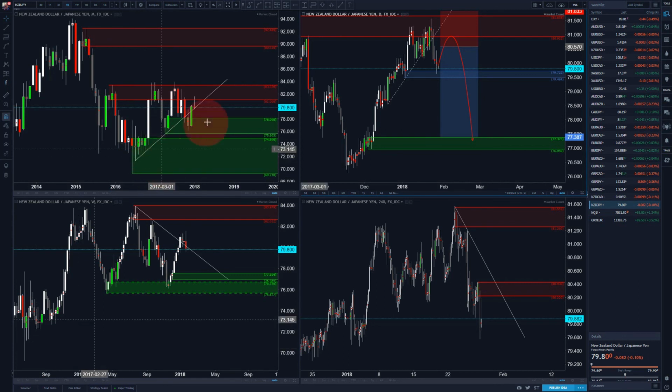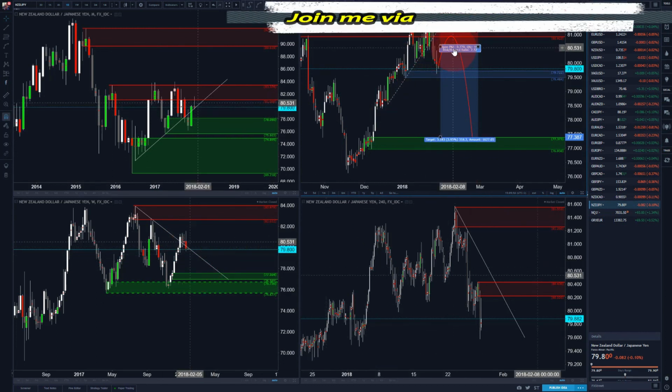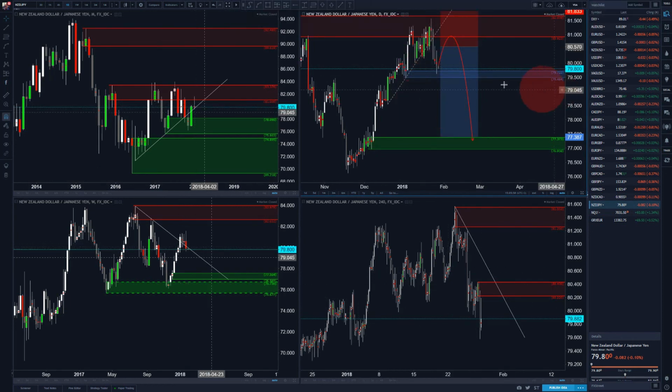Kiwi Japanese yen is in a monthly uptrend, but it's in the supply zone, and it has a problem to break it. So I don't take longs with the highest time frame trend. As well, on the weekly we can see the bearish engulfing candle, so there are some signs of bearishness, so the market could come down, which is actually already happening, we can see on the daily that the market is going down now. So what I want to see here is a break of this zone. If it is broken, I will be looking for the retracement and the short to this daily demand zone.